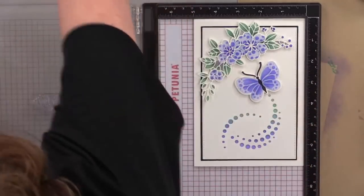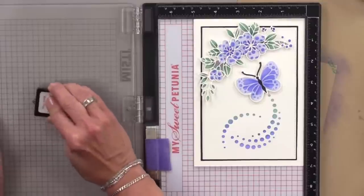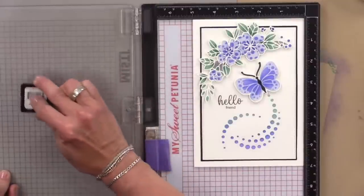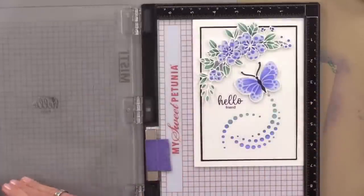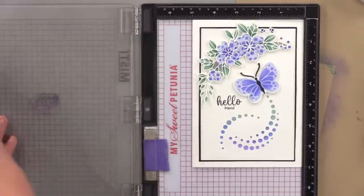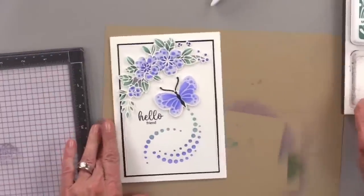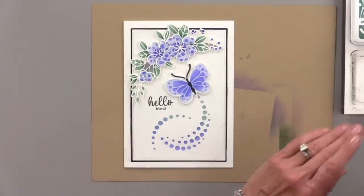I'm going to use Hello Friend again — I think it's a good one to use for this. I don't often put my greeting on this side of the card. Stamping on the right — like in the United States, you can only stamp the greeting on the right, and in the Caribbean you do it on the left. I'm inking this up with an ink cube. It would be a very beautiful card as a sympathy card with these colors because they're very soft. When I need sympathy cards, it's usually at a time when I don't feel much like making them, so it's always a good kind of card to make in advance.